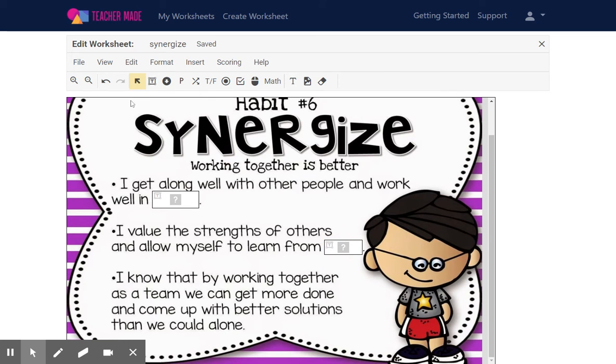And then I'm going to create yet a third short answer field. And in this case, I'm going to highlight "together with a team." So we're emphasizing groups, team, them, groups, so that they understand they're working with more than just themselves. This is an independent effort. And in this case, with this short little worksheet, I'm finished.